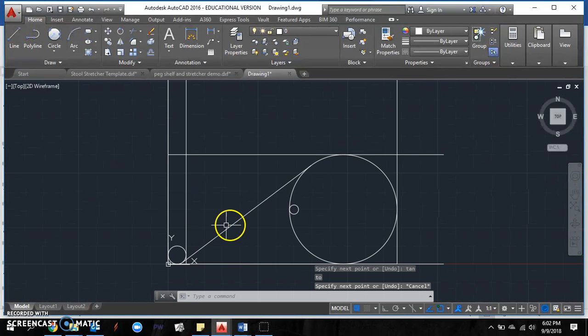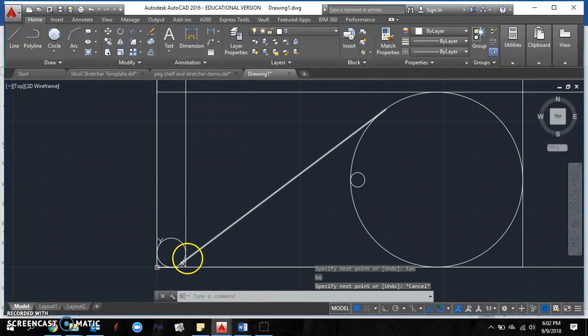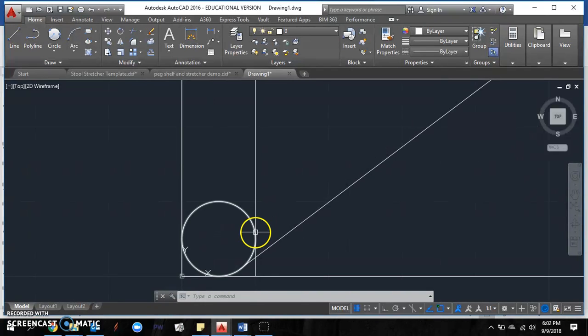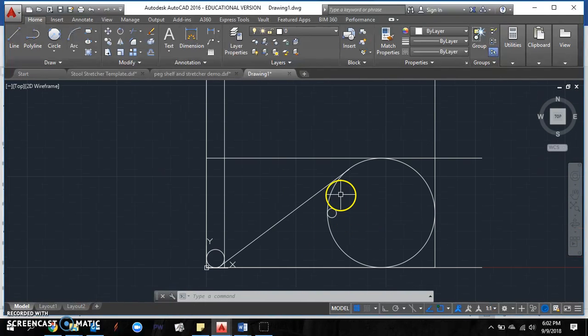to both of those. So now I have a pretty unique profile here that not everyone's going to see or have on their project as well. So from here we can go ahead and start trimming.